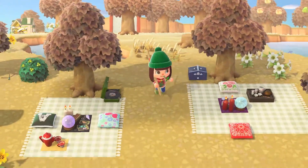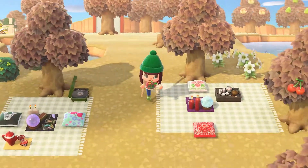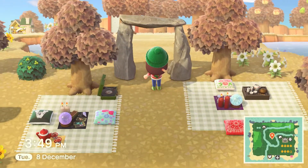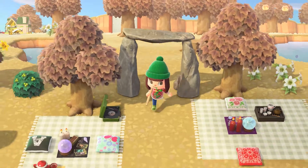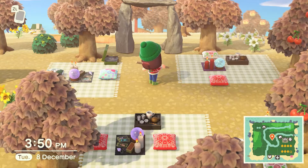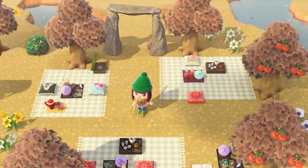Where do we want this archway? I think I kind of want it there. Let's pick these up because they're just in the way. If we do it here, maybe? I like that. Ideally you want at least two more - you want three or five, ideally five actually, to make a proper little Stonehenge. I know you can get Stonehenge but only over time. Yeah, I like that.